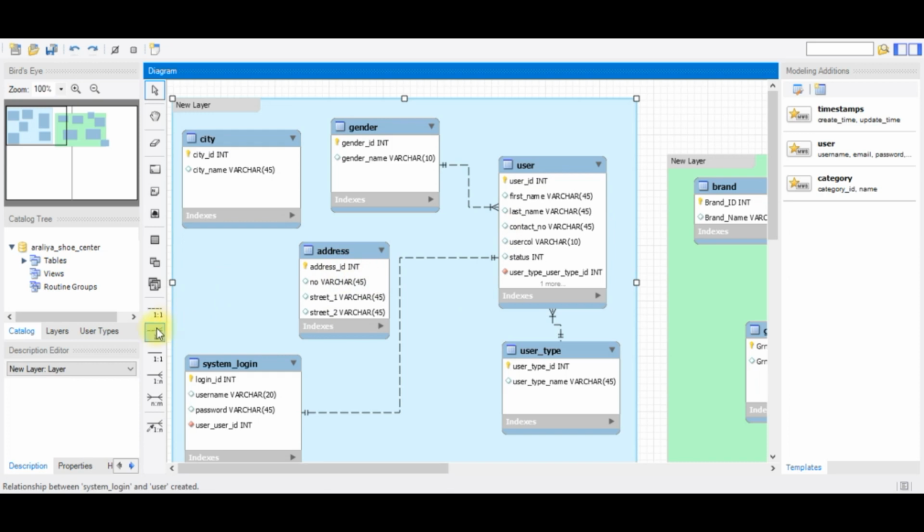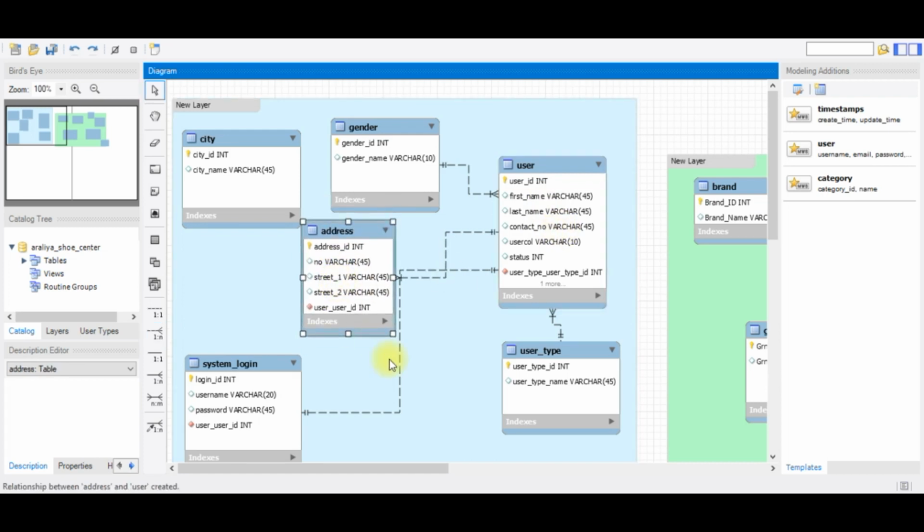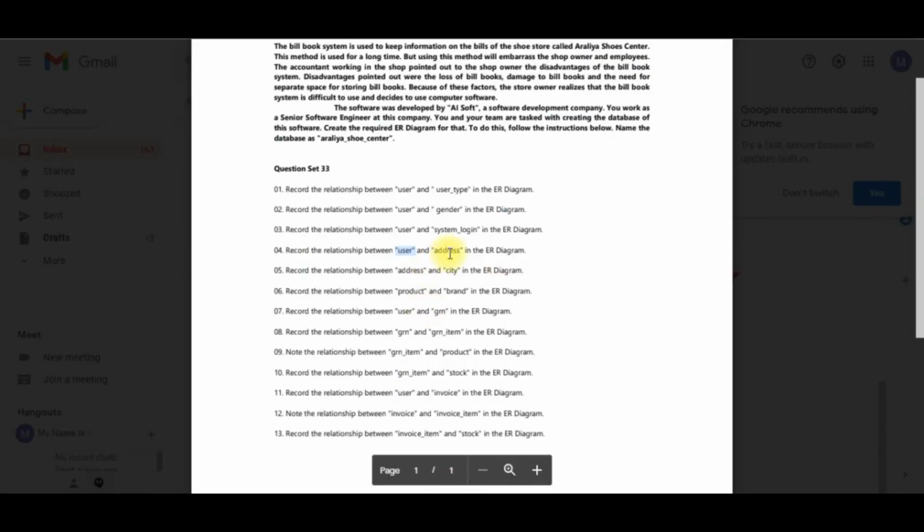So one user can have one address, but one address can be chosen by multiple users. One user, one address; one address, multiple users. So it should go like this. That's the answer for question 4, I guess.